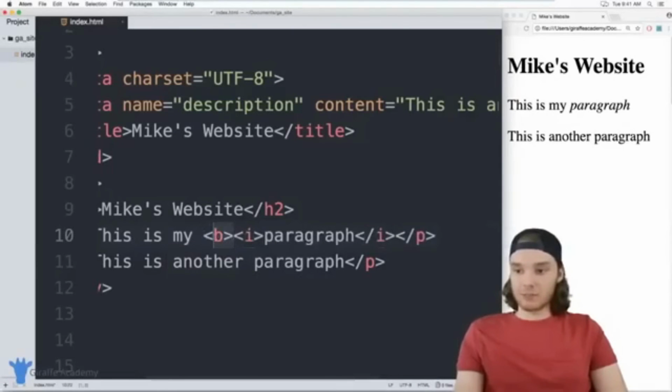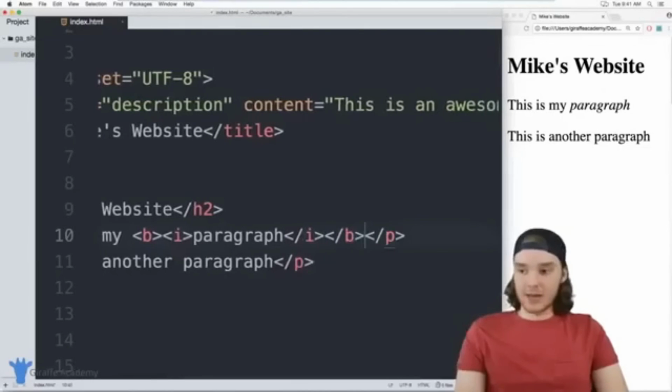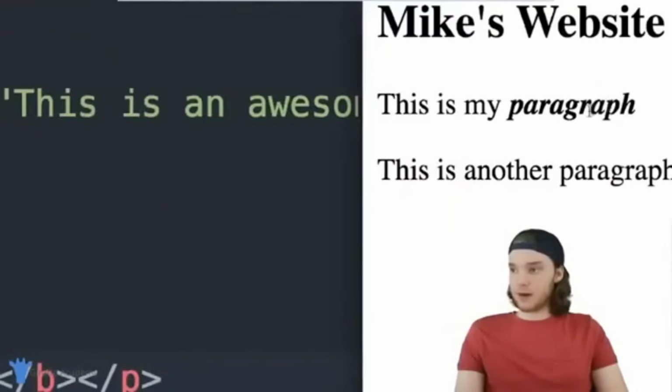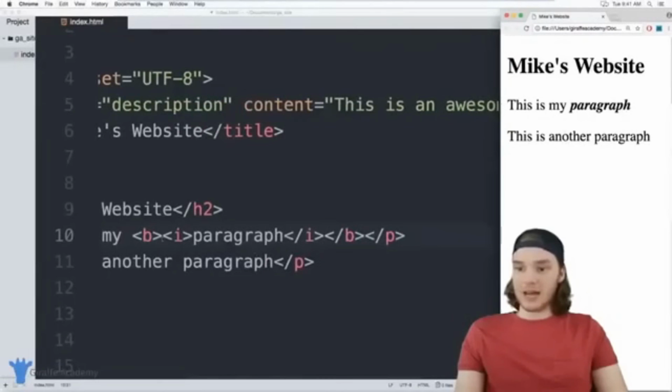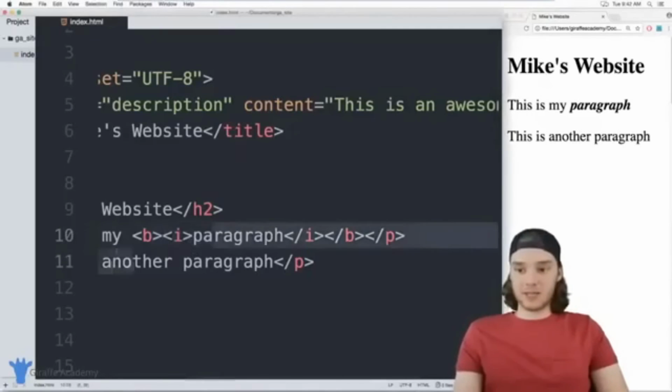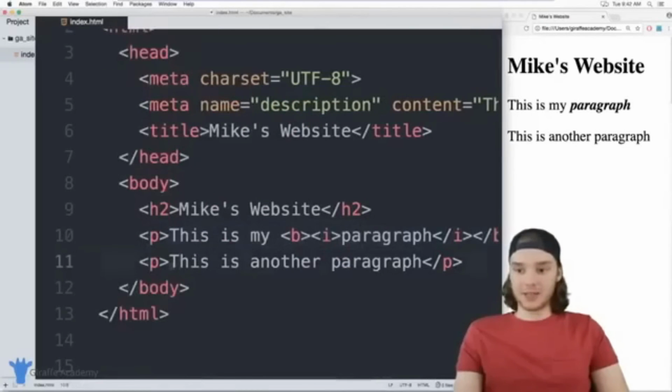So over here, I'll take this bold tag and this other ending bold tag, and inside of the bold tags, I'm going to put the italics tags, and then I'm going to put the paragraph. And now we'll have a bold italics paragraph, just like that. So it's italicizing the word and bolding the word at the same time. That's a really great way to italicize certain words or bold certain words, and it really makes it easy just by using those tags.